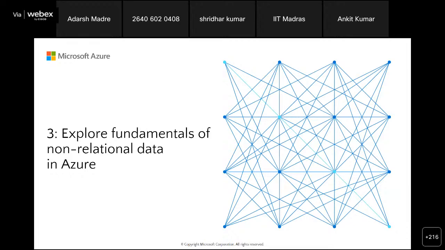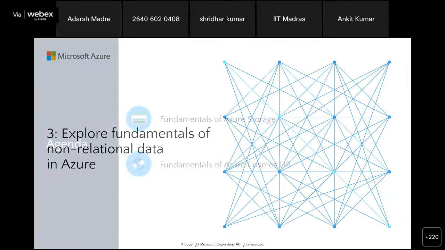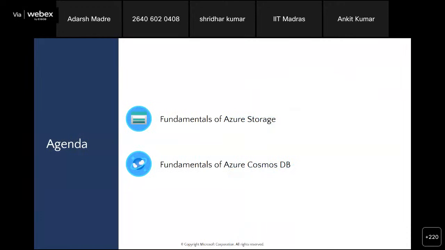Once we are aware that the data I'm dealing with will not be structured, or that structuring and normalizing it would be a difficult task, I can come up with things that will deal with this non-relational data, the data that is not that structured. That gives us the objective to learn non-relational databases and how we deal with them with the help of Azure. In this set of slides we will study Azure storage.